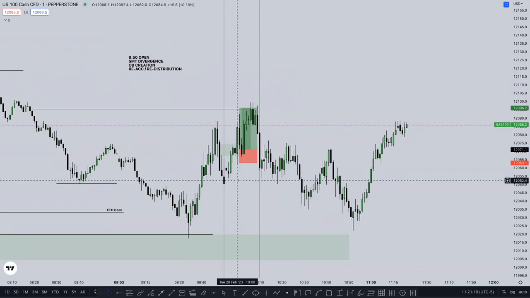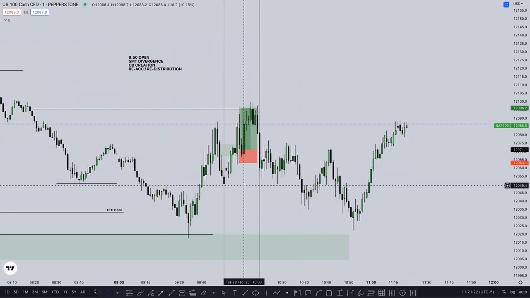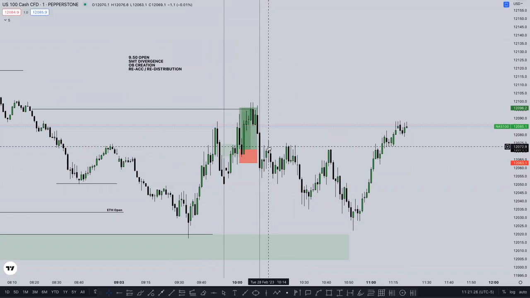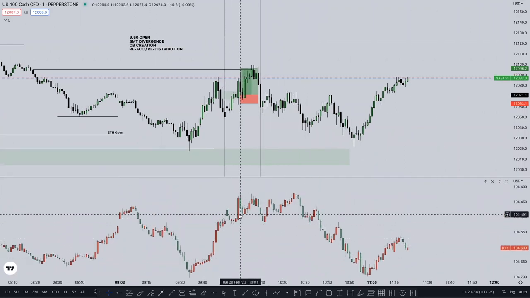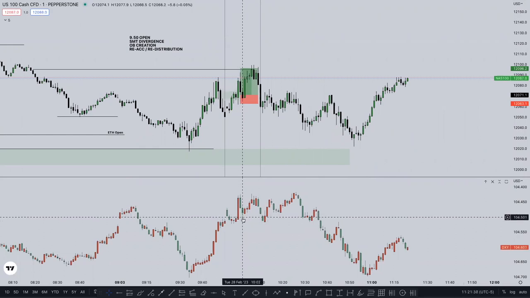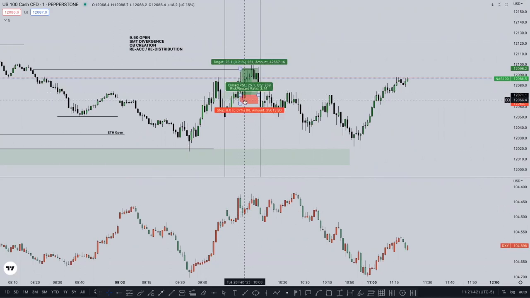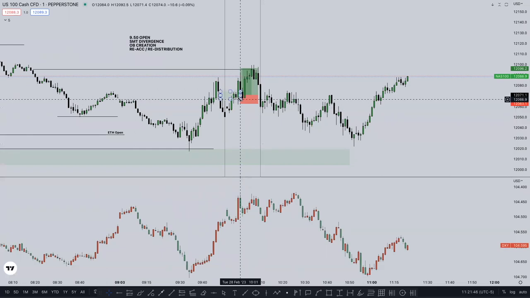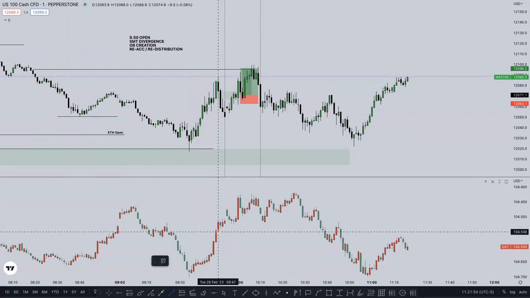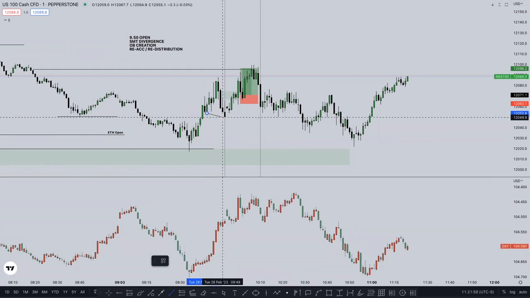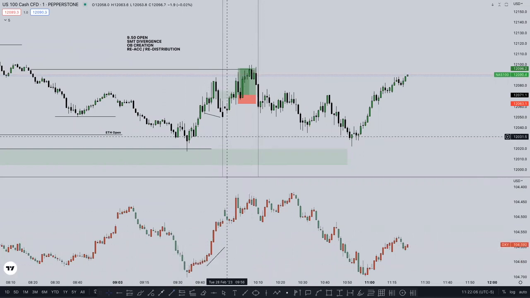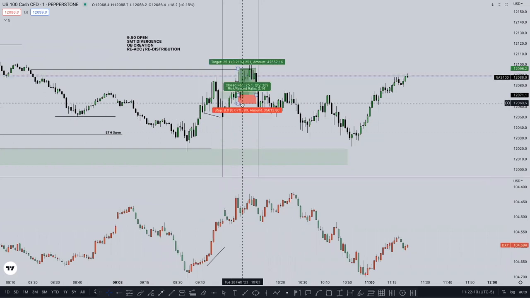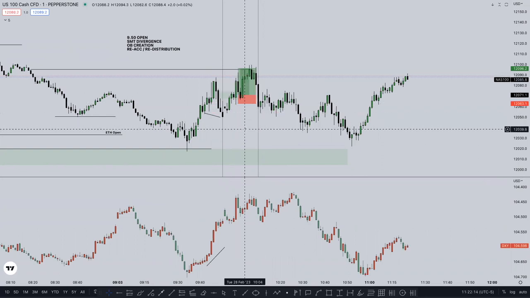But first of all, the main thing is I need to see if we have SMT divergence. So me personally, I'm looking at the dollar index. If you can hear my Discord notification, sorry about that. Here, can you see how, when we came into this, we had the benefit of hindsight, meaning we can see what's over here. Can you see how we had a lower low while this one made a higher low? So we already had that bullish SMT divergence, and that's the buy. It is as simple as that.